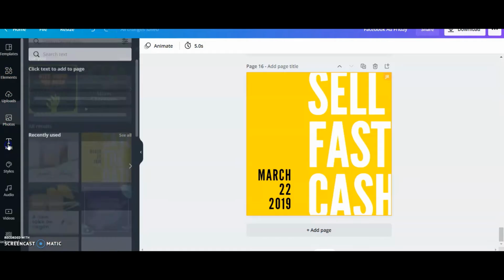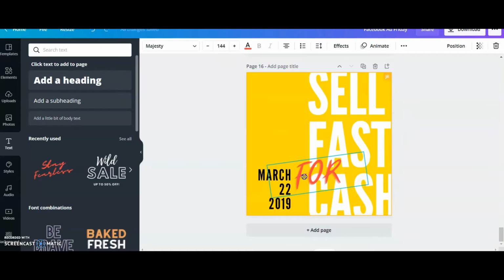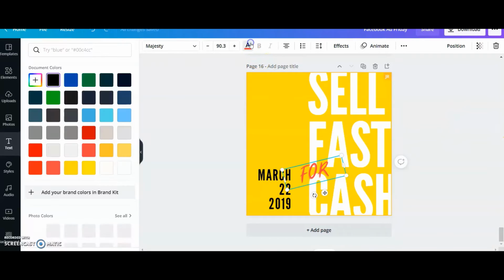So we're going to go into our text options. I'm going to select this guy. I'm going to ungroup this. And I'm going to use this top one. And let's see. I think I like the capitalized a little bit better. So we're going to take that off. Remove this down here. Just a little bit smaller. I'm going to rotate this a little bit more. And I'm going to make this one slightly different color. Probably add kind of that yellow background to it.